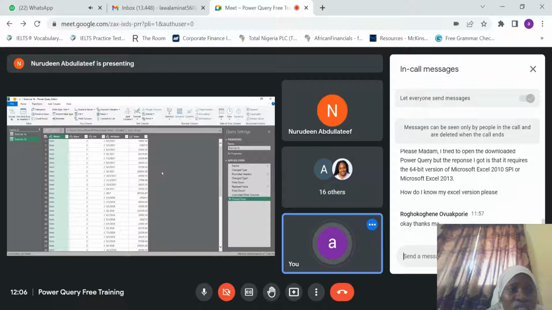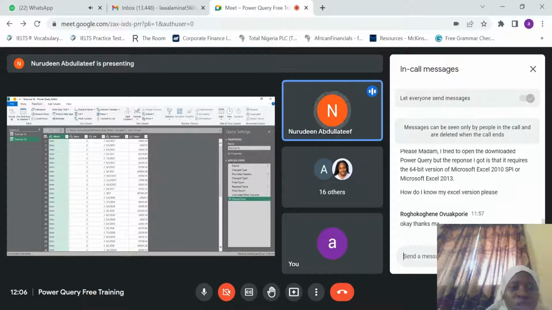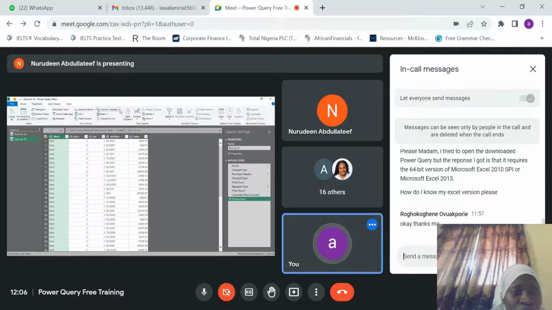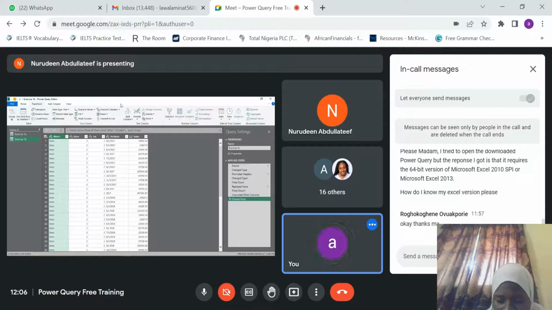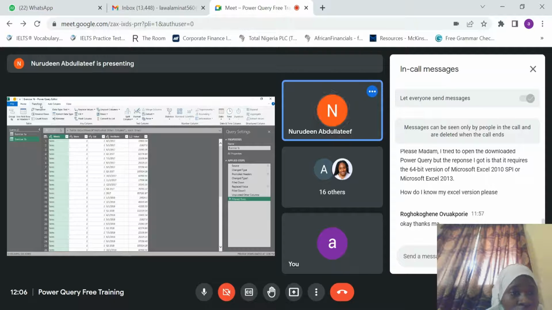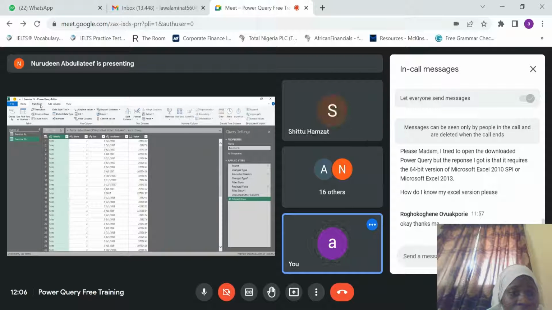Have you seen it under your transform? No, no, no. Pivot, not unpivot. Pivot. Yeah, it's still under that tab.